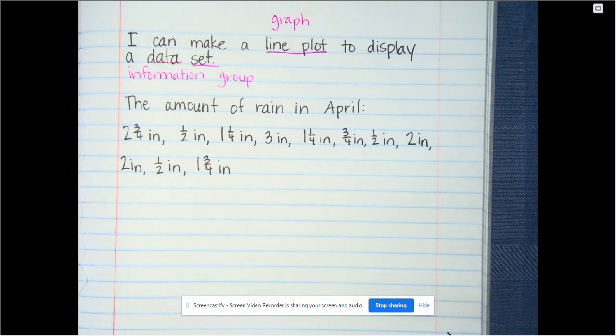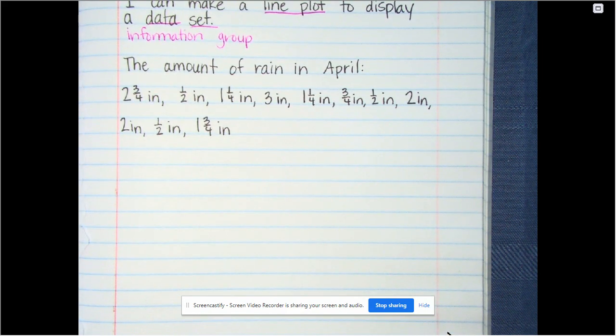So I have a big garden in my yard and I need to figure out how often I need to water my plants. So I started measuring the amount of rain we get by using a rain gauge. A rain gauge is something you put out and you can measure how many inches of rain we got over a given time. I try and check mine every morning so I know if we got any rain overnight, it's how much rain we got in a 24-hour period. So I started recording the amount of rain we were getting in April. And these are made up numbers, but you'll get the idea.